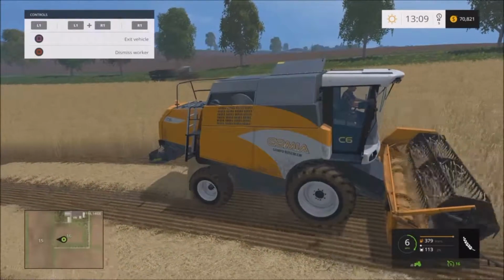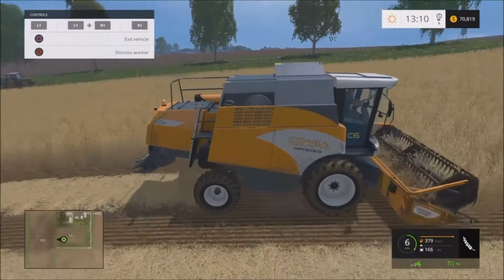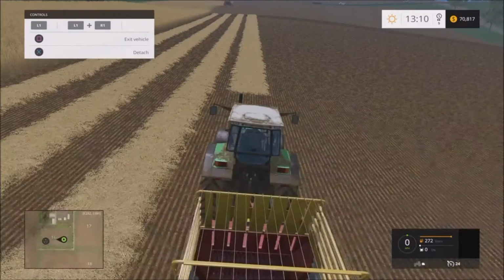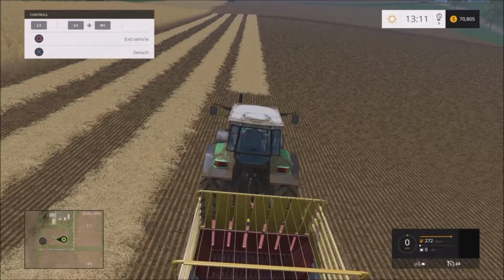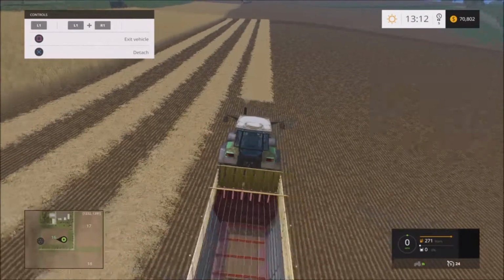So what we need to do now is once it's set off, we're going to change machines. So we're nearly finished actually, so we're changing machines, and that's the forager or loading wagon, depending on what you need to do. You need to turn it on, which actually starts the machine. As you can hear, the machine's started up since we've done that.